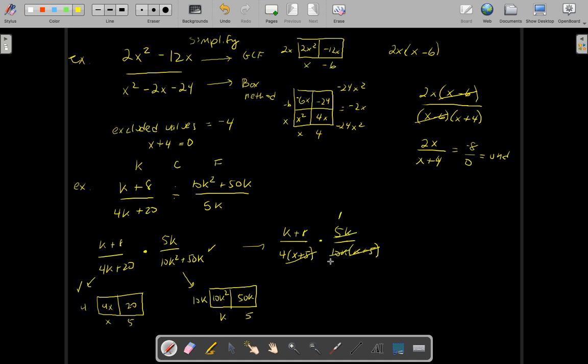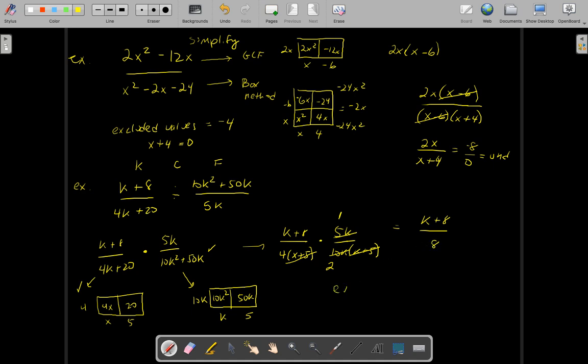This would be 1. This would be 2, because with 5k and 10k, basically I have to multiply by 2 to get to 10, so that would reduce that. And also, they're outside of the parentheses, so they're actually their own expression. So they can definitely be reduced. Then you want to multiply across here. So then I'll have k plus 8, and then the last thing I'll have is 8. Now I can't reduce the 8s and 8s because again, this is a whole expression. This is just by itself, so I can't reduce that.